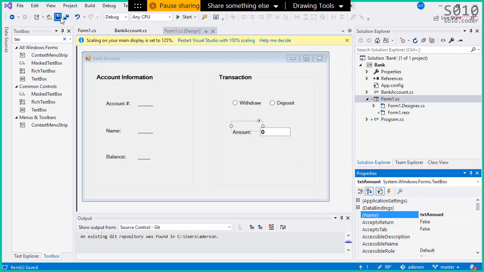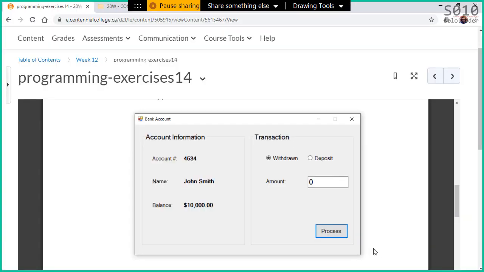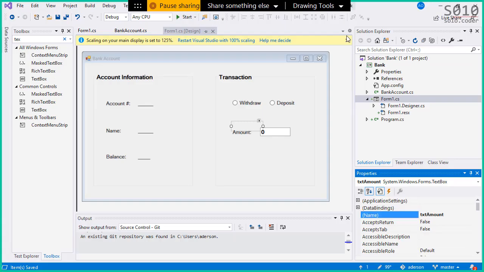And I think that should be it from a UI standpoint. Let me double check. So we have the process button as well.